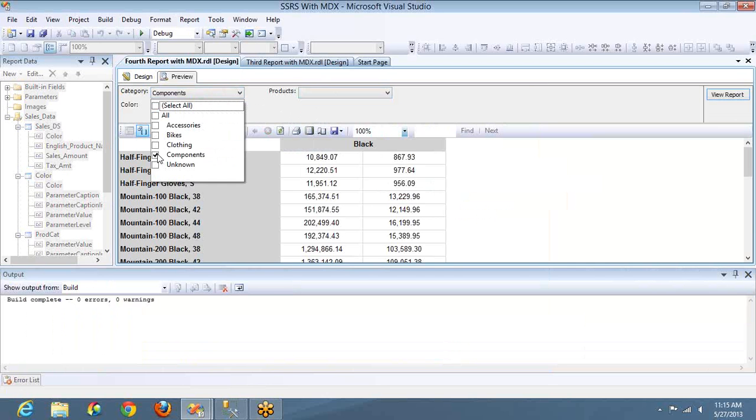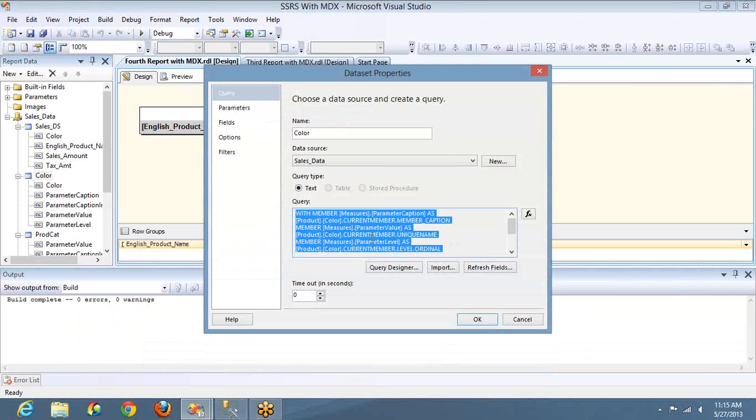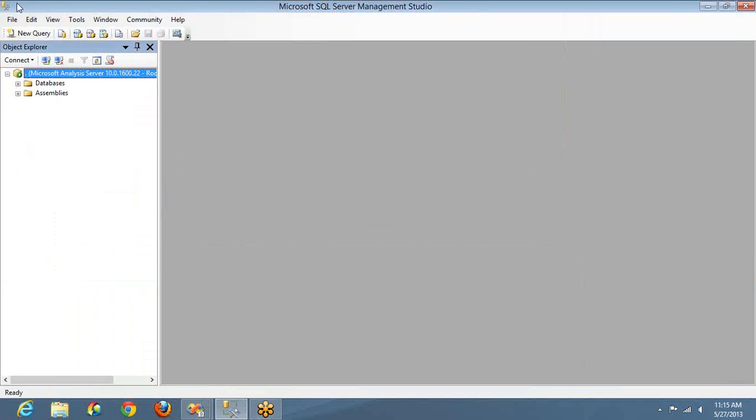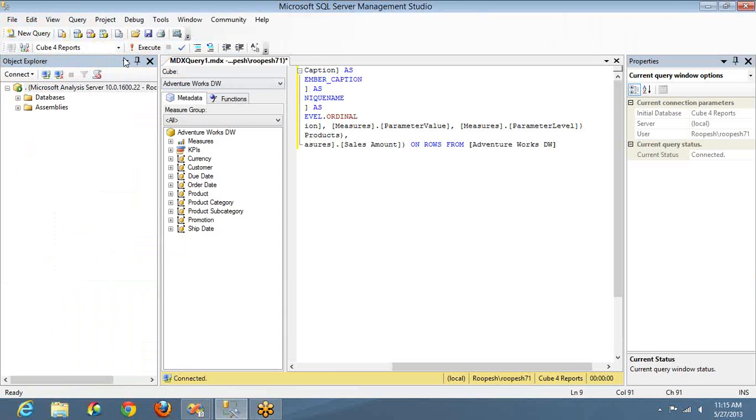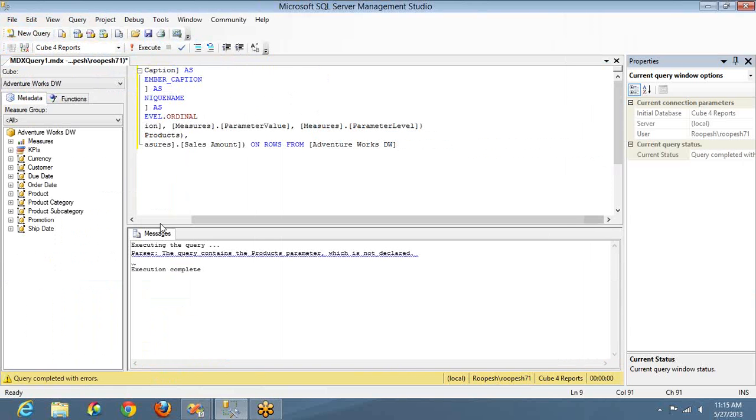That is why, if you observe the query that I have taken here, let's take the color dataset. Let me execute the same in SSMS. If you see the query here, it is getting all the colors based on a particular selection.